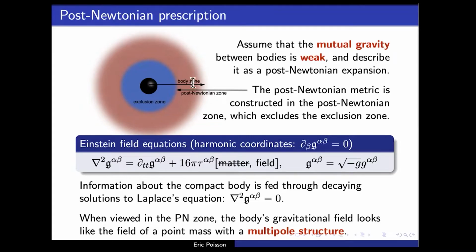So when you look at the situation safely here, inside the post-Newtonian zone, the body over here will appear like a point particle with a multipole structure. There's nothing point-like in the space-time, but as you look at it far away, you do see this multipole structure emerging, and it's as if you're dealing with a point particle with all of that multipole structure. This is the way that I can define multipole moments for a body in a fully dynamical space-time where everything moves and we don't have asymptotic flatness and we don't have stationarity.